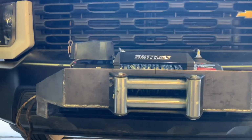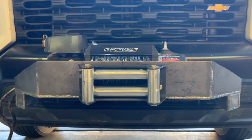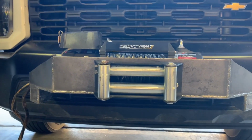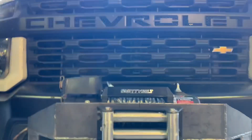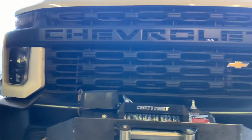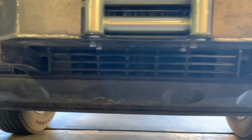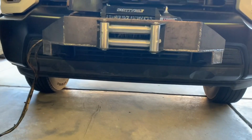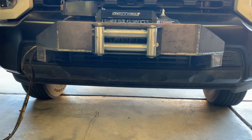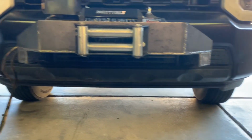Everything is drilled and mounted and looking good. I got to pull it off and paint it and everything, obviously, but just want to make sure everything was good. And then got to open this up a little bit up here, just because of the way I mounted the fair lead. I didn't want it to hang over the bottom. And so you look at the way it's placed, we're not blocking any grill or air from the grill, and we're not blocking any air from this grill down here. So we got max air going in, so when we're towing and all that stuff, we still got plenty of air. The only thing we had to do was remove the tow hooks, and that was it.